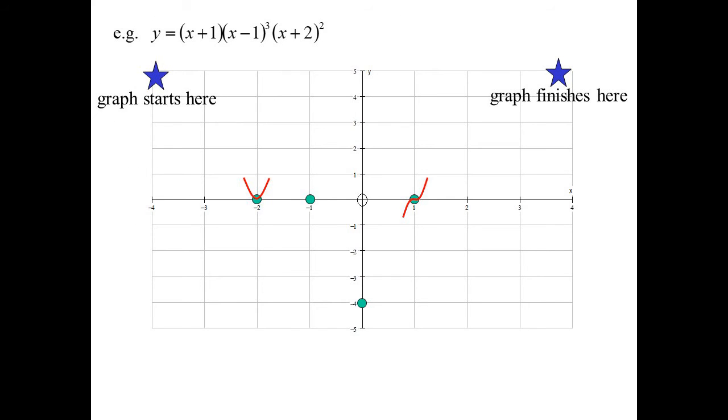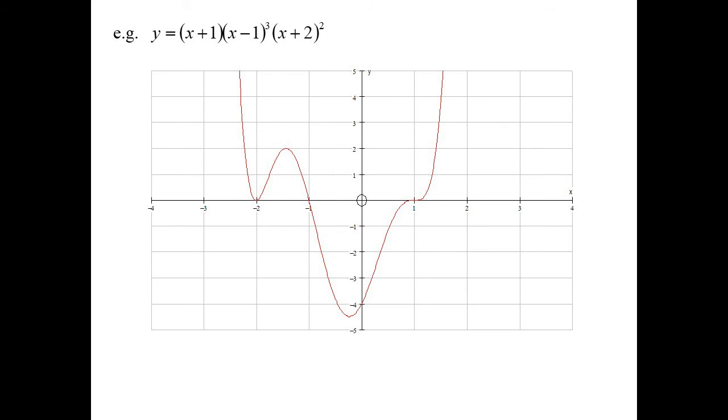So our one, there it is, x minus 1 cubed. So at +1, that will inflect through 1. We know it finishes up there, so it must go through like that. What else do we need to know? That should be enough to get a sketch. There we go, that's what it actually looks like.